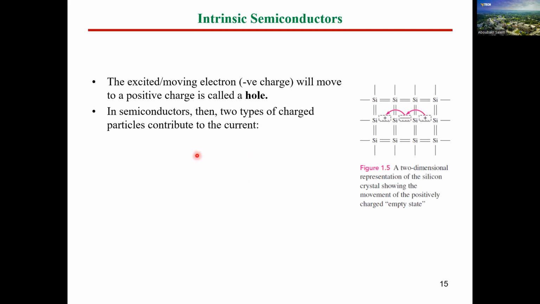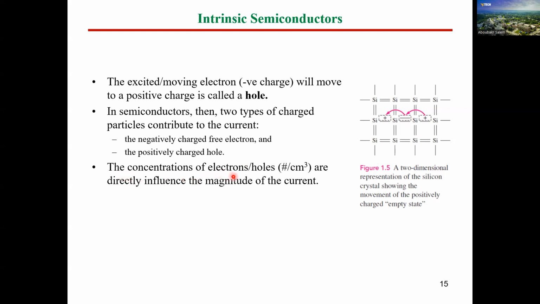So in the semiconductor now we have two types of charges, guys. We have positive charges, which are called holes, and negative charges, which are called electrons. So the negatively charged free electrons and the positively charged holes. These are the two different charges we have inside the material once you apply energy and some electrons start moving inside this material. So we have n, electrons, and p, holes: negative electrons and positive holes.